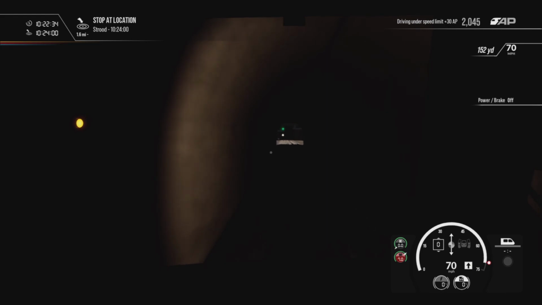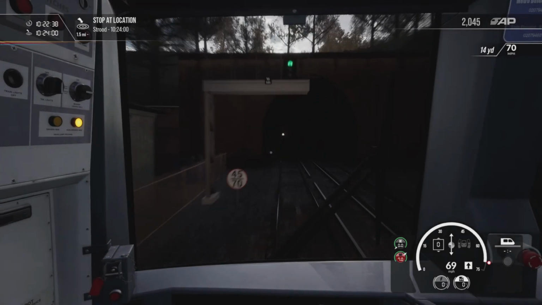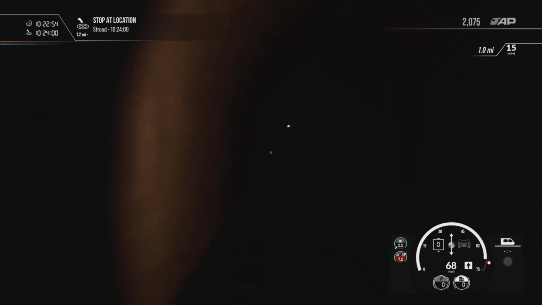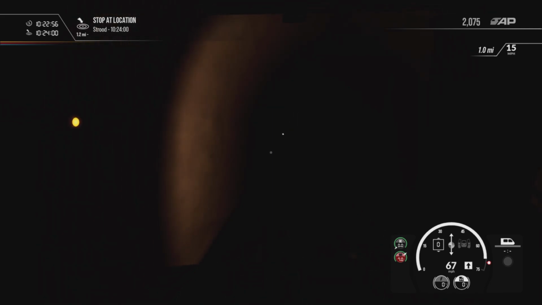There you go, that's 70. Let's put that to off. Into Strood Tunnel. Oh, we can start coming down to 15. You can see the light at the end of the tunnel. 1 mile until it's 15.